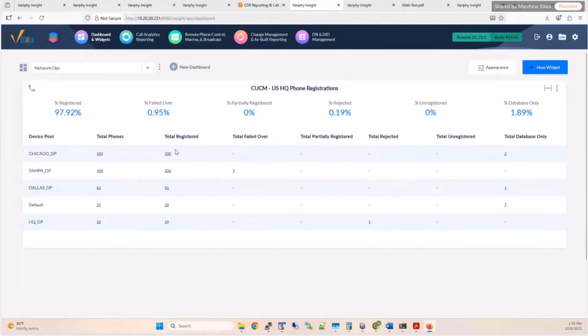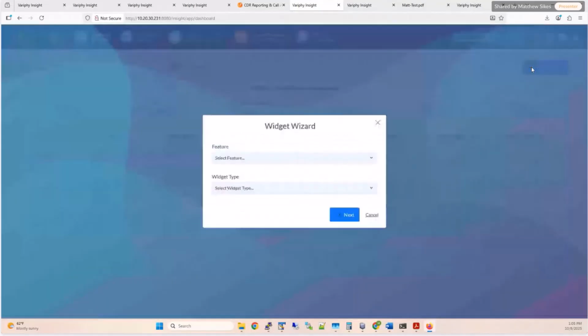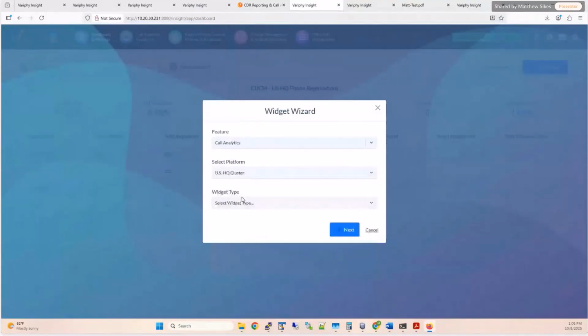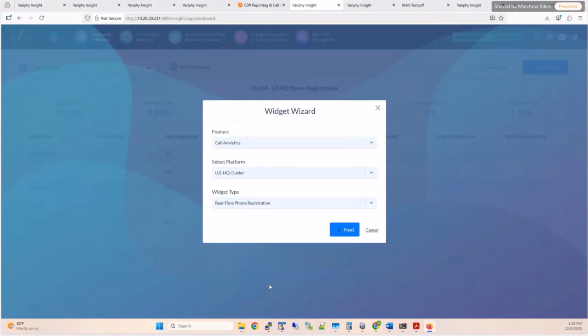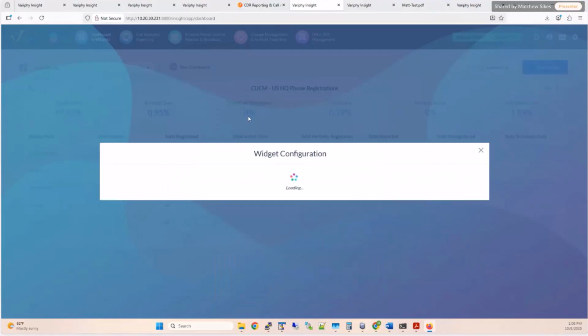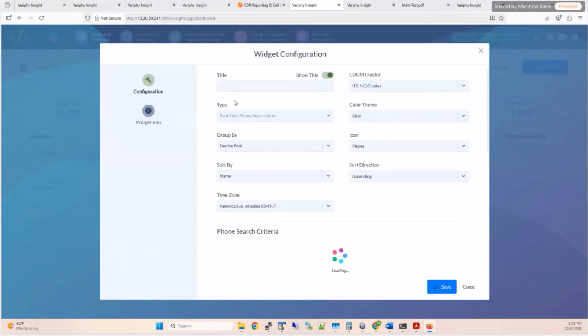So it's pretty easy to build this out, and I'll start us with building one from the ground up, and maybe I'll just pick on the Chicago device pool. As I made mention, on the dashboard that is running Verify version 25.10.x or greater, we'll be able to create a brand new widget underneath Call Analytics, and pick the Call Manager cluster of preference. For the widget type, we now have the new option in here, real-time phone registration. So we'll go ahead and select that. I'll probably just throw a naming convention of Matt Test on it or something along those lines. But as we can see here, same configurables that we have for most of the call manager widgets.